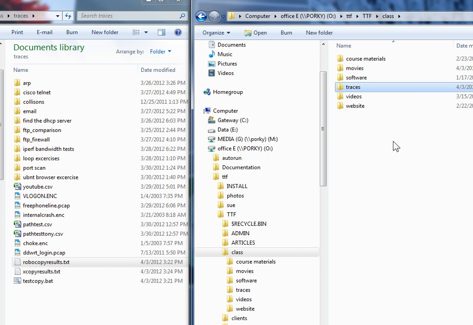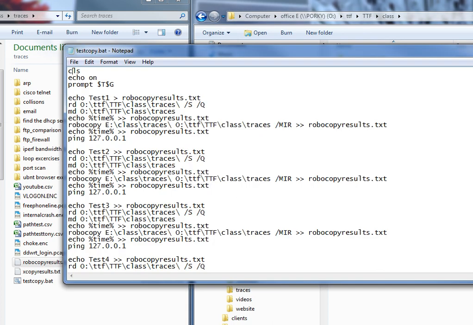The second thing I asked the customer to do is to automate this as much as possible so you don't get skewed results. And that means creating a batch file. So I want to show you a little bit about the batch file that I wrote. It may look like a lot at the beginning, but it's pretty straightforward. In this batch file, the first thing is CLS, clear screen. Echo on, just so I can see the commands.